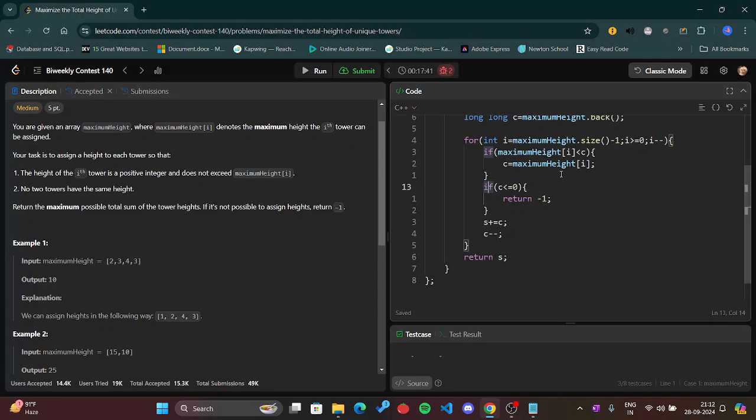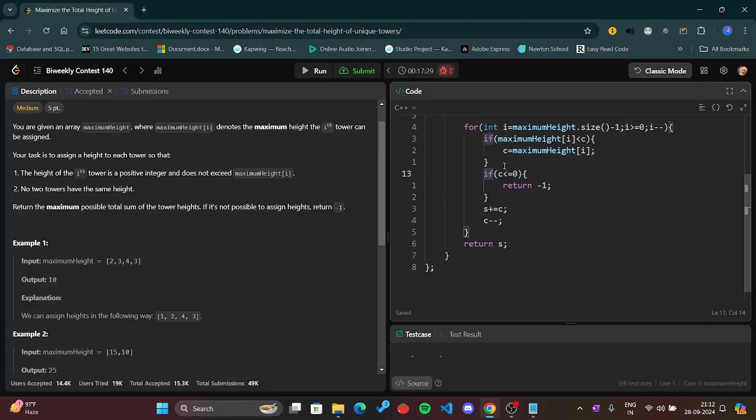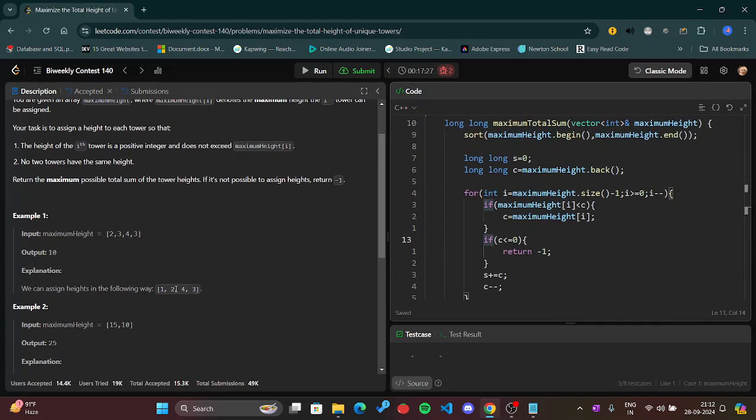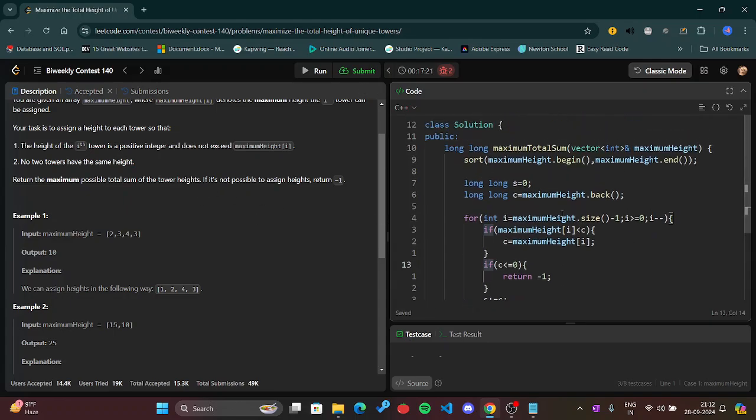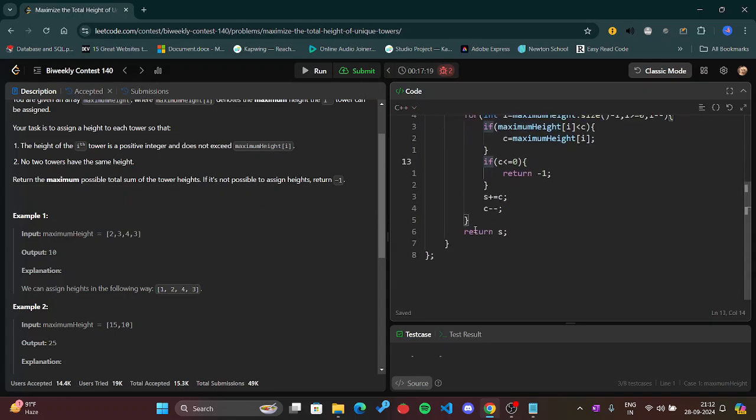Otherwise, find the greatest element from the end of the array, that's why I traverse from the end, and keep adding the current element and decrease the current element by 1, so that when you go to the next element you can compare it with the maximum height. And after that I have written the sum.